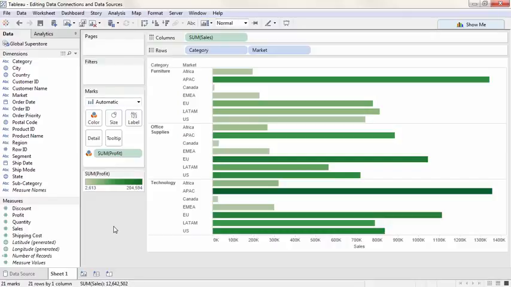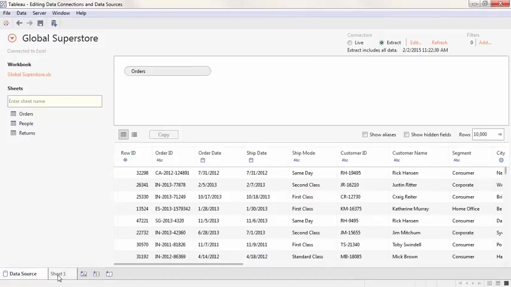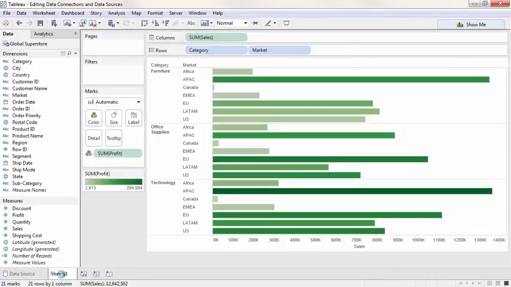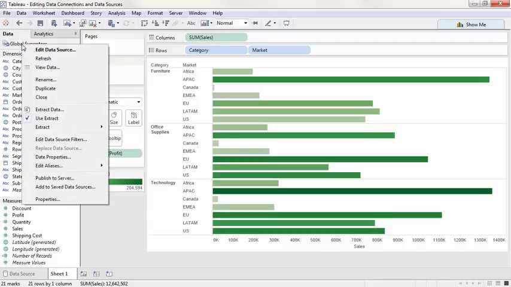To easily get back to the data connection window, simply click on the Data Source tab. Alternatively, if at any time we realize we need to modify the data connection, simply right-click on the data source to pull up a menu.